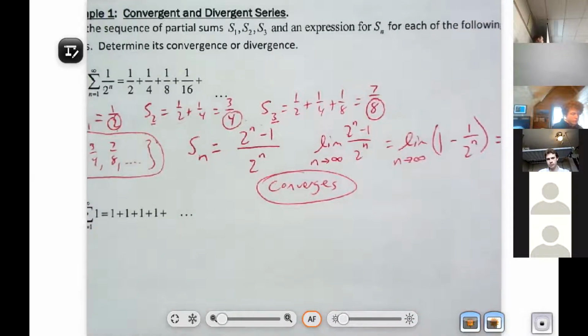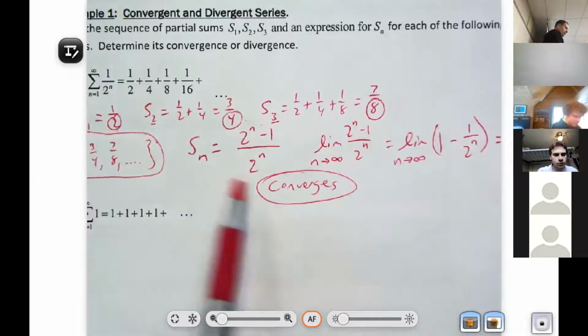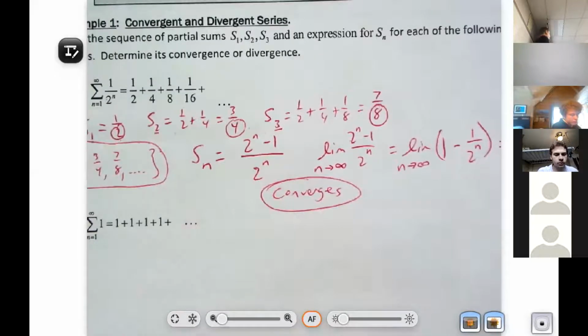Now, the nice thing is, this is not a process that you're going to have to be doing a whole lot. This is where these tests are going to come into play, where you're not going to have to create a lot of these formulas. So if you're sitting there and you don't like coming up with those formulas, you're not going to have to do a lot of that. This is just getting into the understanding of what does it mean to converge in general.